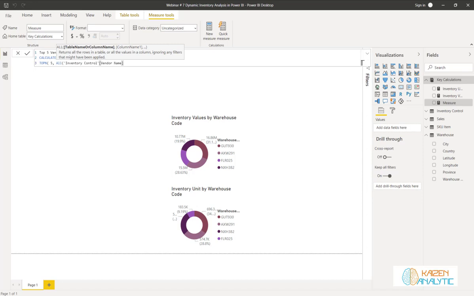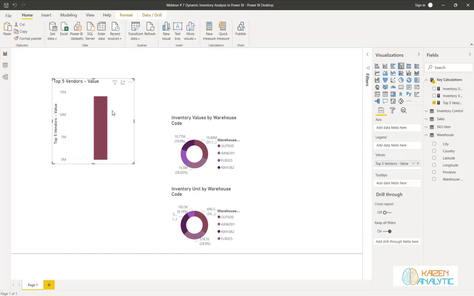But there's a problem in using this ALL, because this ALL will cancel all the previous filters like TOPN, so we will bring back those filters as well. Let's see if this formula works, because this won't be working in a correct manner, but let's see if I can explain something over here.